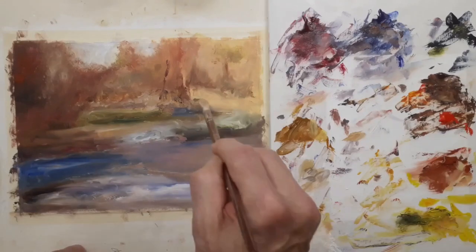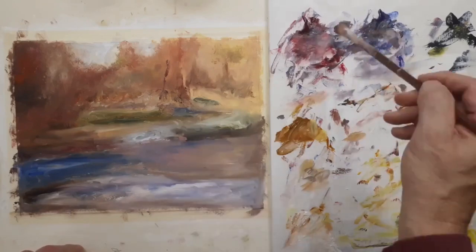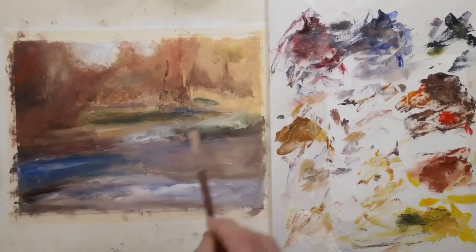Not quite sure what color I want to use for the water back here in the distance. Starting off with a little green. We'll see how that goes.